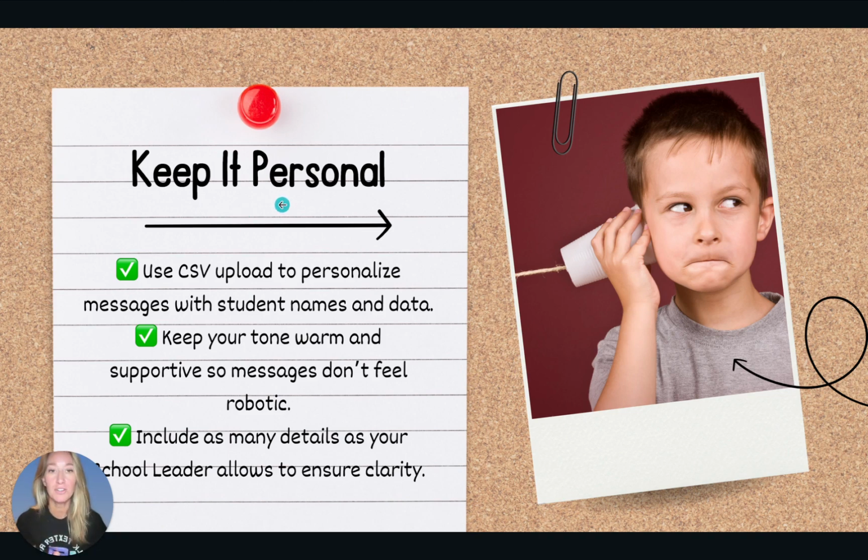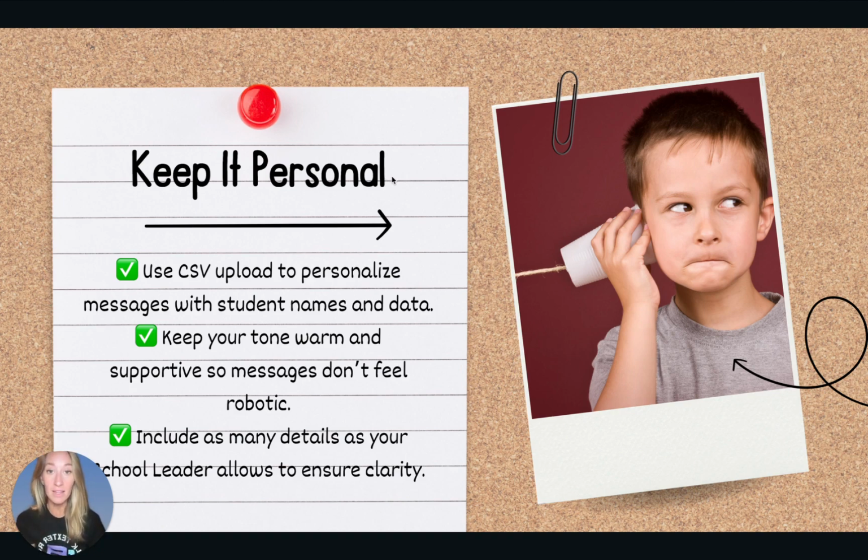One of the best features of Bulk Texter Pro is the ability to personalize messages, even when sending them in bulk. And using that CSV upload feature allows you to include student names, which makes the message feel more personal rather than your generic mass text. And it's also important to remember our tone, right? We want to keep our tone warm and supportive. Even though it's a bulk message, we don't want to sound robotic or impersonal. That little friendly touch goes a long way of keeping your students engaged.